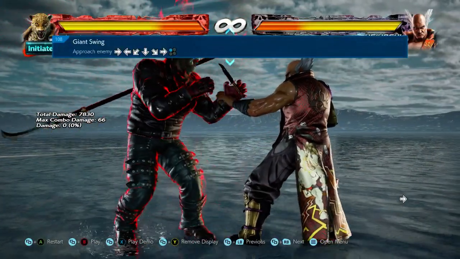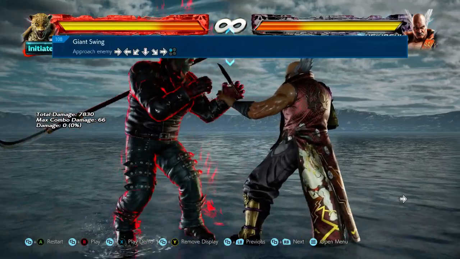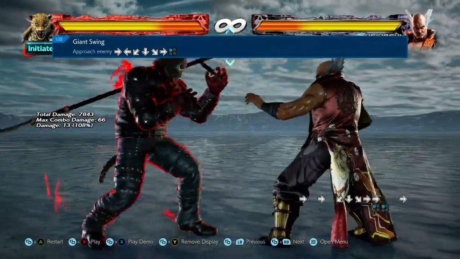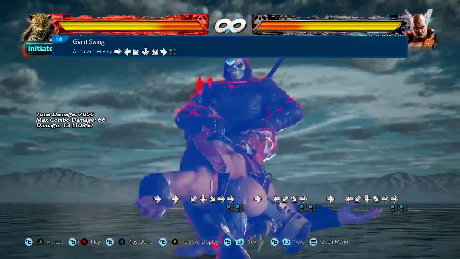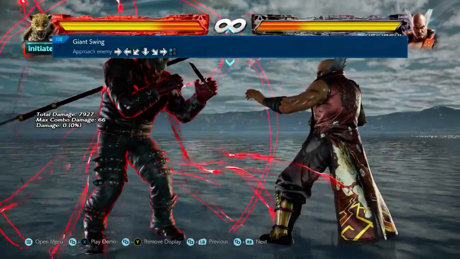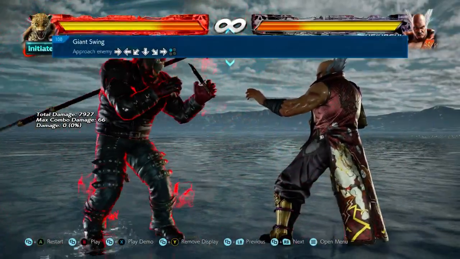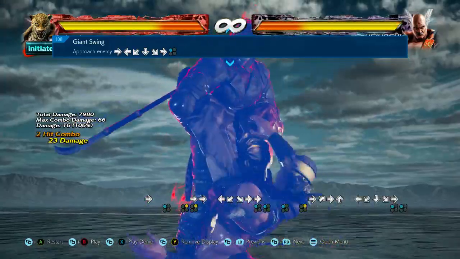So I had to figure out how to do this. It occurred to me that I've already talked about how to solve this problem. Now this throw right here, giant swing, it does an ass ton of damage. Watch the health bar. Oh my god. And when you buffer it, it has no movement giveaway.